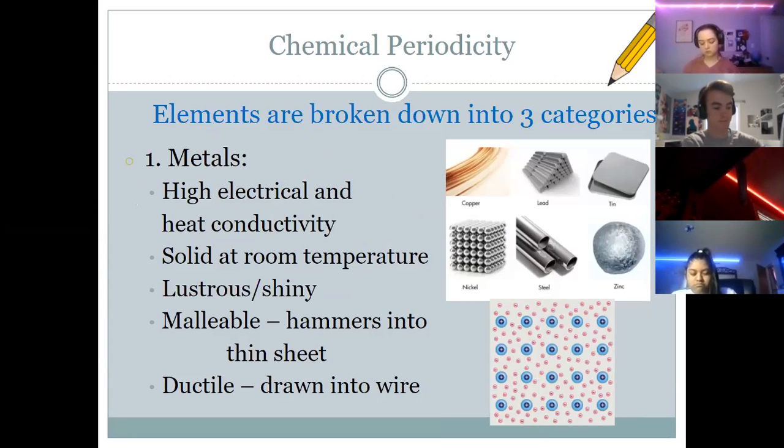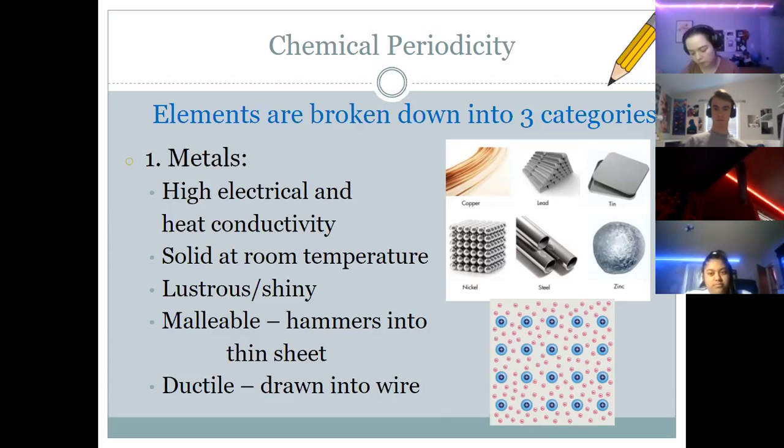All right. So metals, you probably learned this in first grade, if not preschool. Metals have a high conductivity, so they can conduct heat and electricity very, very well. You guys know that. Metals are typically solid at room temperature. I should say typically, because there are some exceptions.